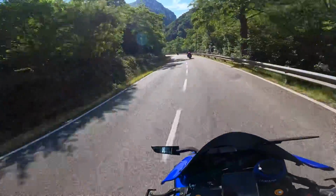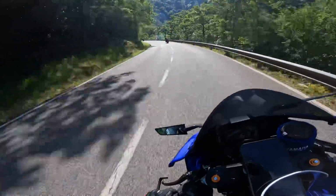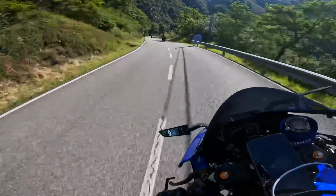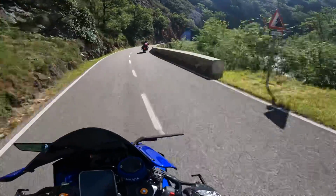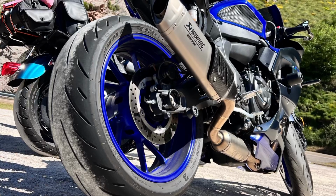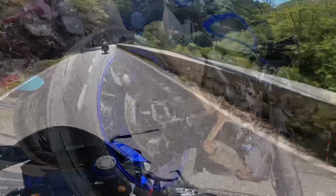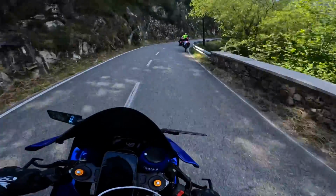And finally, at number 1, my personal choice is the Yamaha R7. This bike is the epitome of performance and style, using the 689cc parallel twin from the MT-07. With the restriction, it puts out exactly 47 bhp, which is the perfect limit for the A2 rider who wants to experience the thrill of a sport bike without stepping into full superbike territory, or in most cases being unable to step into it.